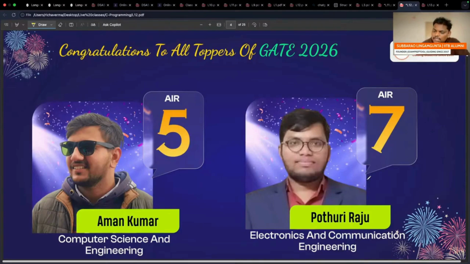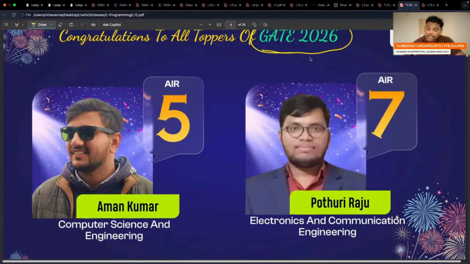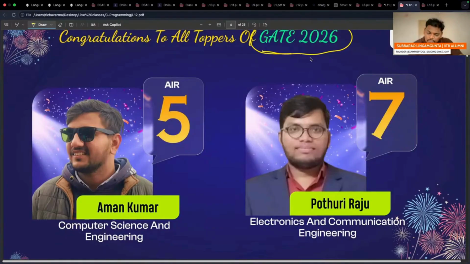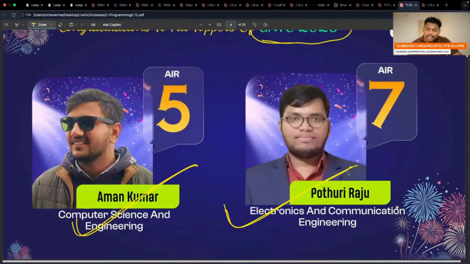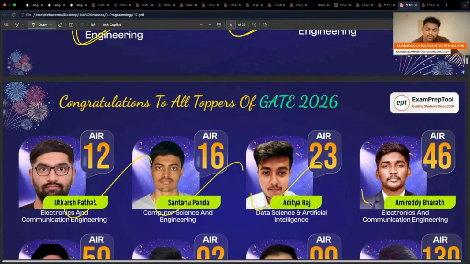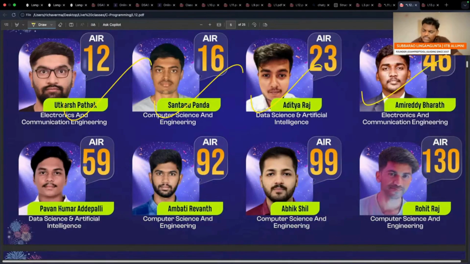These are the GATE 2026 toppers. The interesting thing about all these toppers is that most of them took only 6 to 12 months. No requirement of 2 years, no requirement of 3 years. Please study properly.